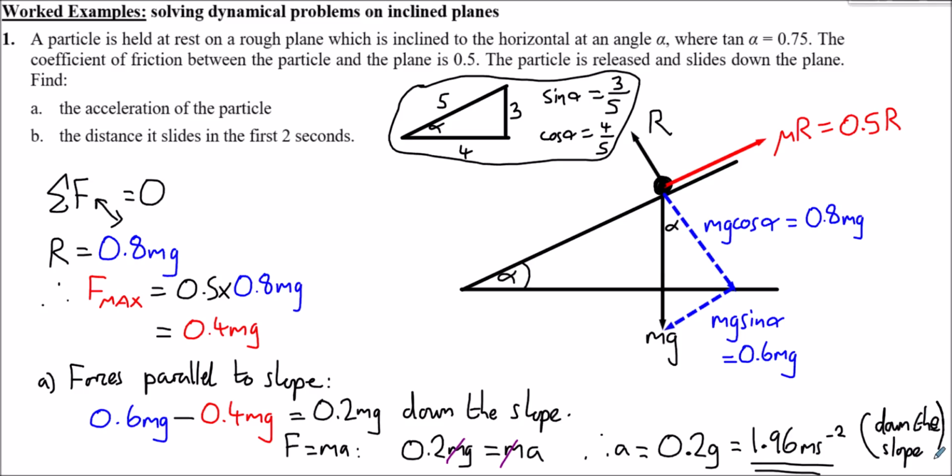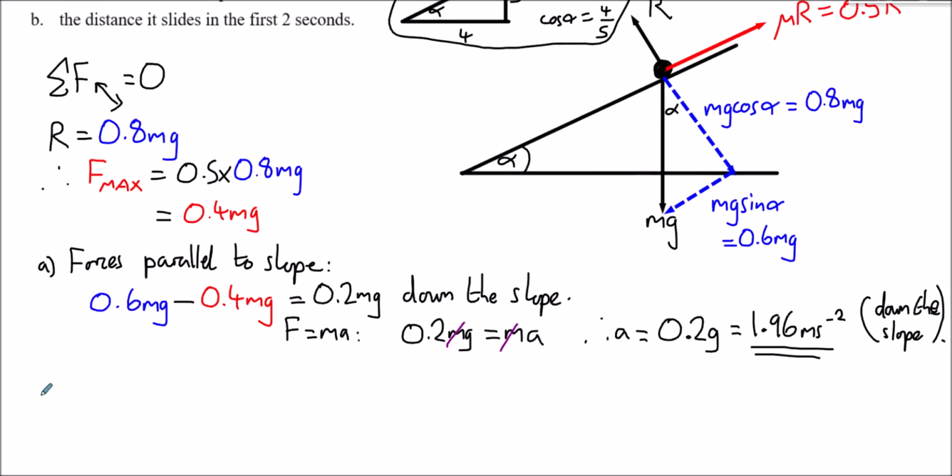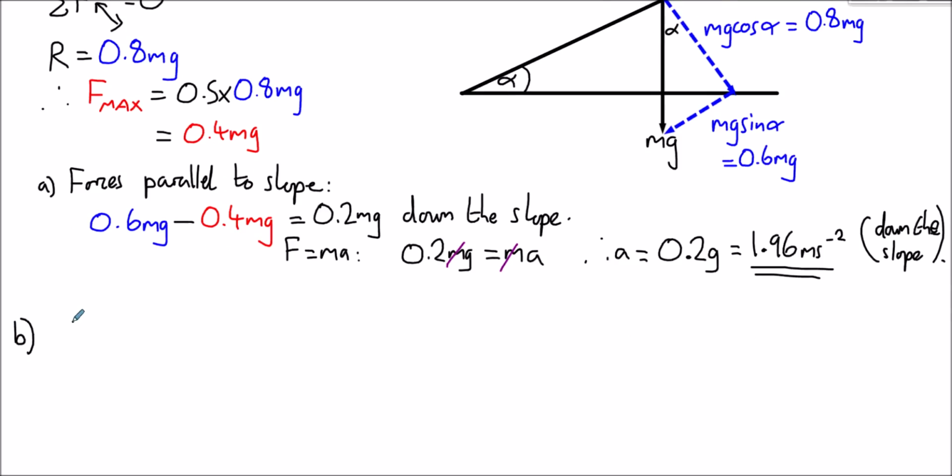My handwriting gets worse and worse. Now B is a throwback to good old Suvat days. So we can assume that this slope is constant, this friction is constant at its maximum, therefore the acceleration is constant. If we're talking acceleration being constant, we've got the Suvat formulae for constant acceleration. So the distance it slides in the first 2 seconds. Let's wheel out Suvat. So the time is 2 seconds. We know the acceleration down the slope now is 1.96. We want to know the distance covered, so I'm going to put a question mark over distance. It was released from rest, so the initial speed was 0. The final velocity we don't know, and we don't want to know it, so put a cross through that, we don't care.